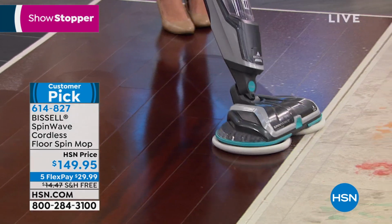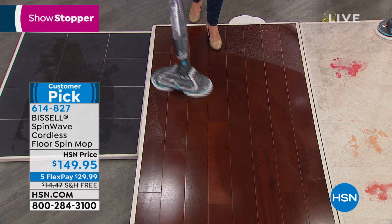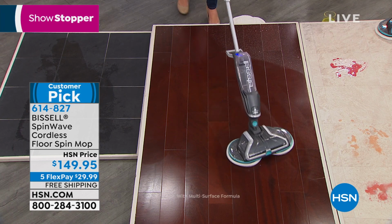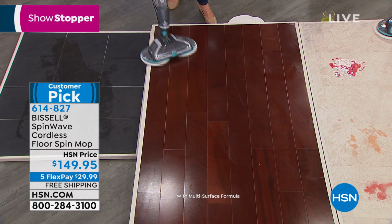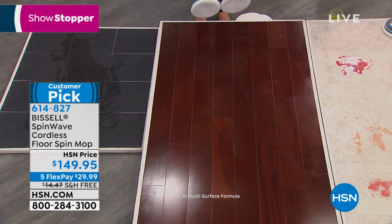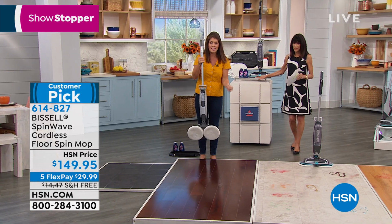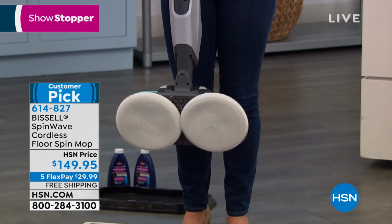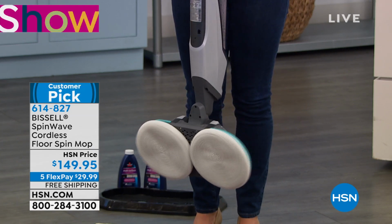So if you have any mobility issues and you still are taking care of your floors and your house, you want to do it the quiet, easiest way that you can. And finally, Bissell has come together and given you the cordless, so it's a complete 20 minutes of runtime to allow you to tackle any messes that you have on your floor. And I want you to look at the power. Cordless, 18-volt lithium-ion battery, hundreds of rotations per minute. I'm gonna show you everything you get that is scrubbing and cleaning your floors the fastest and easiest way.